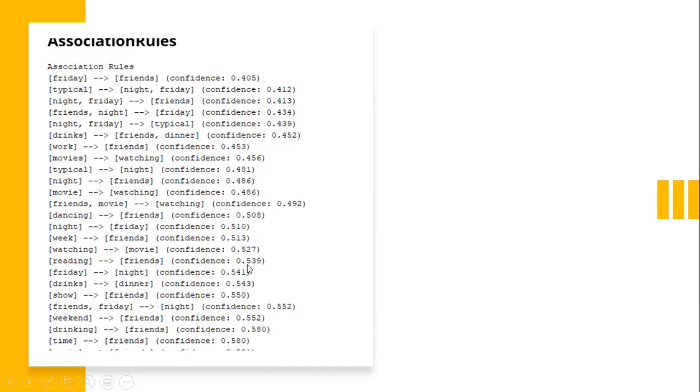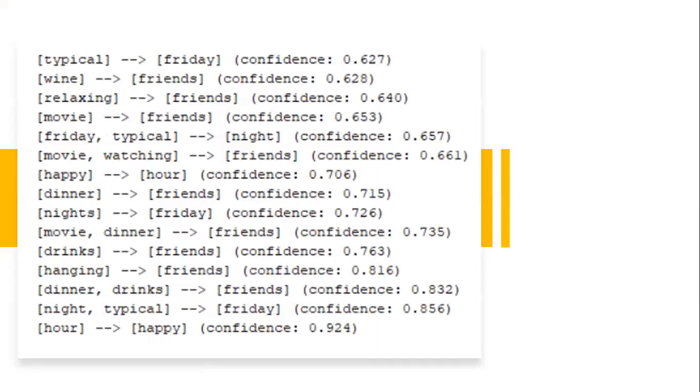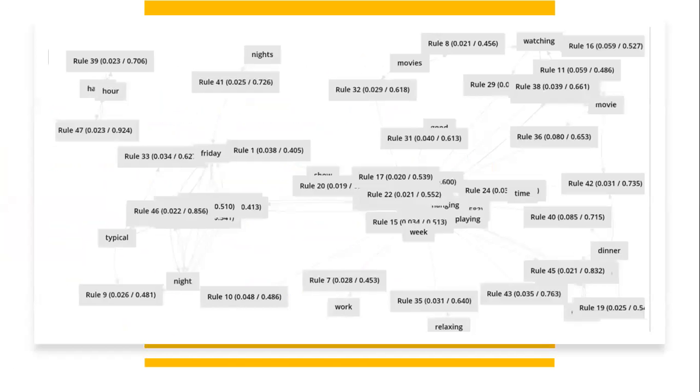Most prominent, I think, is that the confidence of watching movies is the highest in this associative analysis. And in the same way, we can see here 0.7, happy hours are the items most related to having drinks. Also, Friday nights with friends with drinks are the most related item, because of the values and the comments we have taken. This is the basic map for the representation of all the associations in our data set.